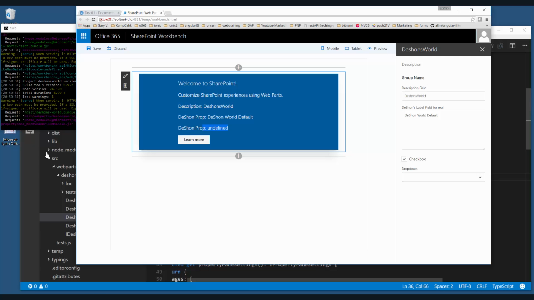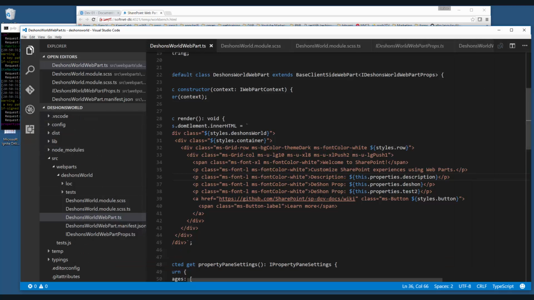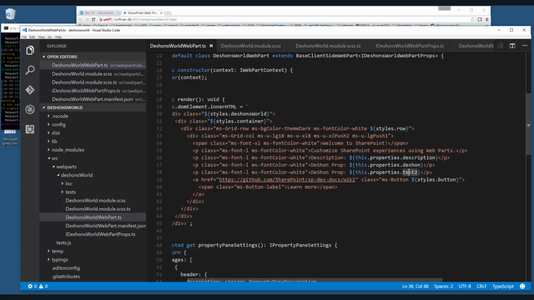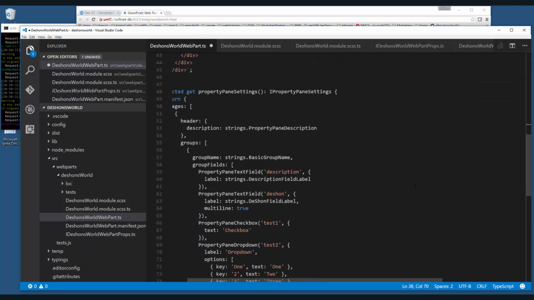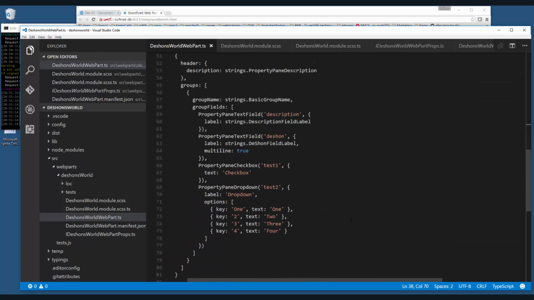So we want to go and set the default value for Deshaun 2, which is our, let's call this Deshaun drop down web part property. So it's going to be the web part property, and let me do a control S here to save it, and this is going to be this test2.